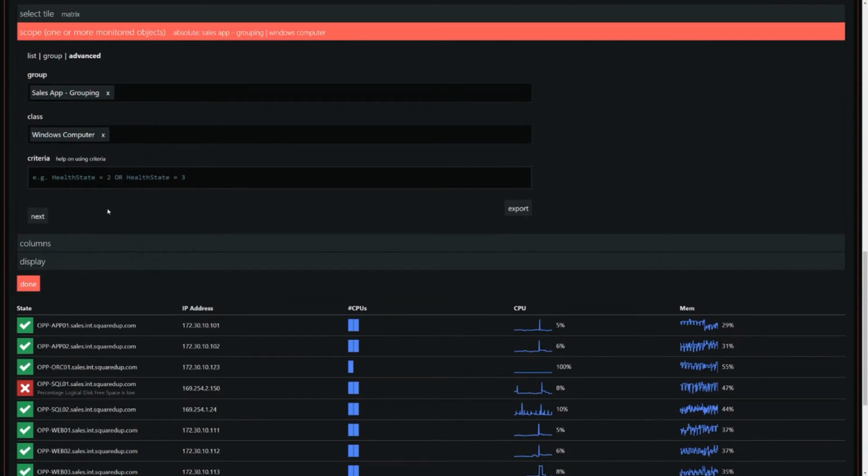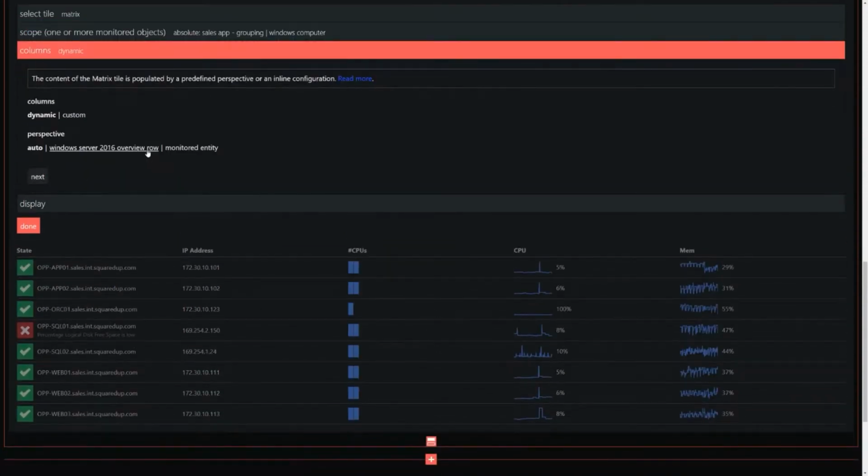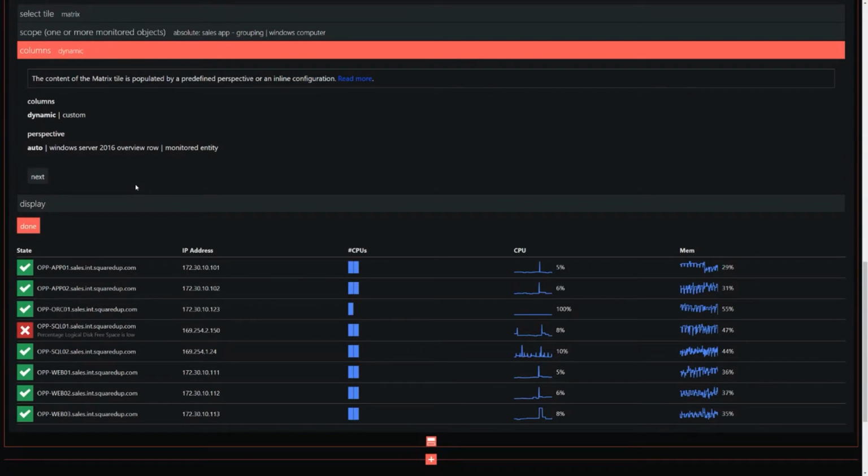The matrix tile, very, very powerful. Gives you a really, really nice inline view of some core KPIs. You can expose properties, use SLA gauges, specific monitor health, lots and lots of ways of being able to add information in here. It's super customizable. Check out the knowledge base article that's linked to from here, and that'll give you a full rundown of everything that's possible. And I'm just going to show, we provide some of the out-of-the-box views for common objects, so Windows Server, IIS objects, SQL objects, etc.